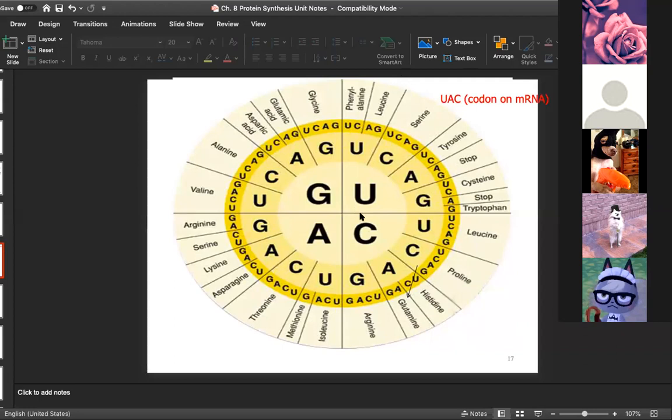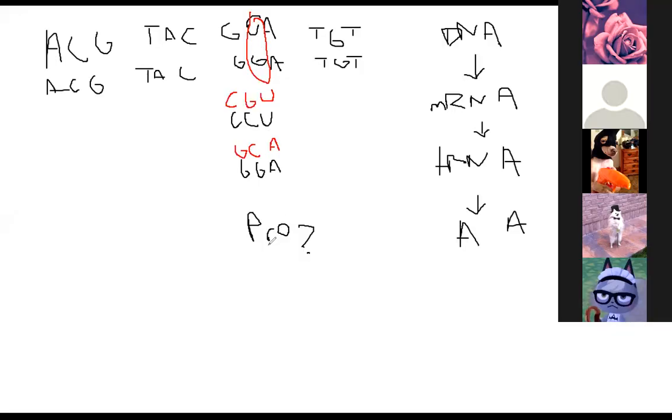So CGU is something called arginine, right? So let's go back to our whiteboard. Now it codes for ARG. Is that the same as PRO, proline? No, it's not, right? So obviously, yes, it did change.